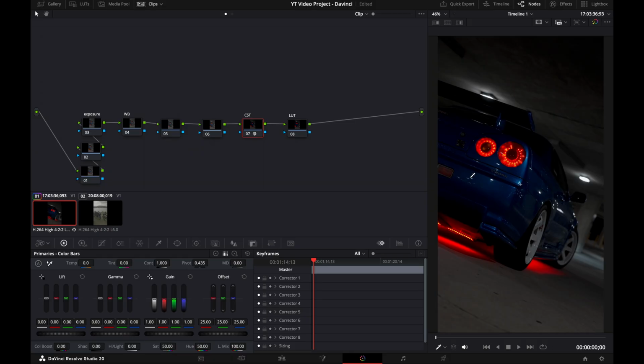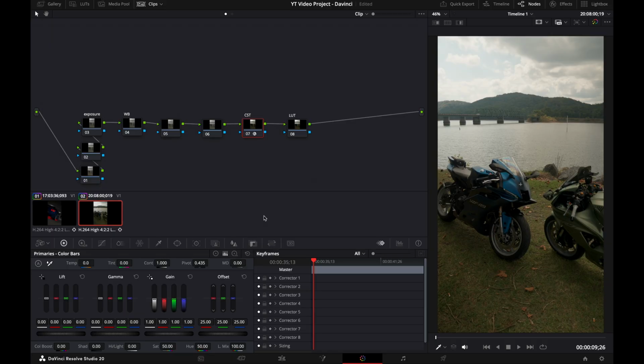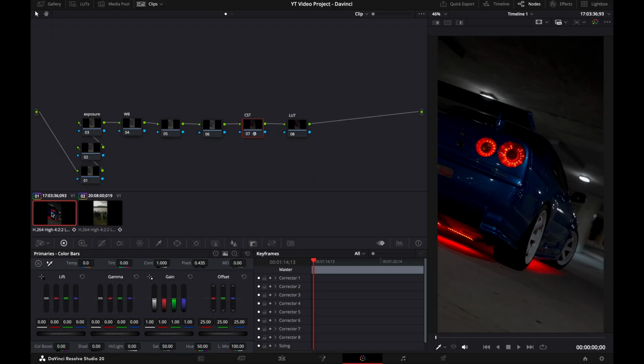So you can see it's really dark. We have a very dark clip, especially compared to the kind of clip that we're gonna be editing with my bike. What I'm gonna do is I highlighted all of these, and I'm just gonna press Command C, which is copy, and then Command V, which is paste. Okay, so very different clips, but let's go back to the GTR.